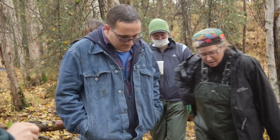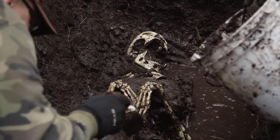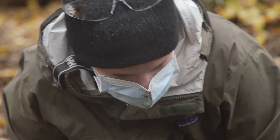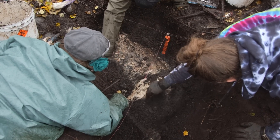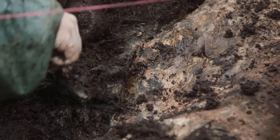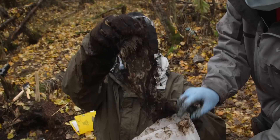Margaret Grover is an adjunct faculty member here, and we were talking, and I was like, I'm going to bury fake human remains, but it would be kind of neat to have real remains. And then she has a neighbor who was in fish and game. She said, you know, I might see what they do with the bears. A lot of them came in over the summer because of bears getting into things and becoming nuisances.